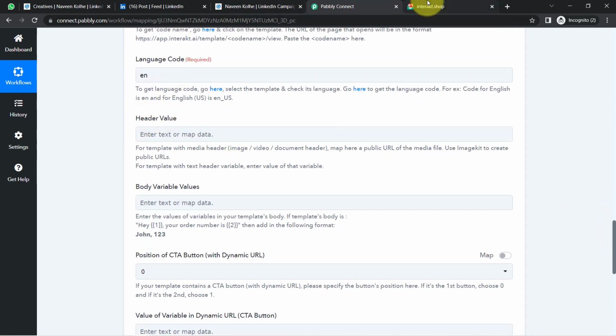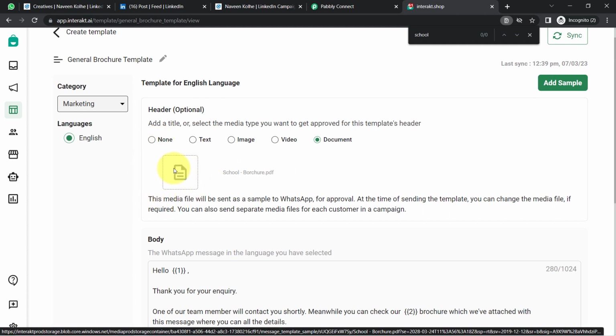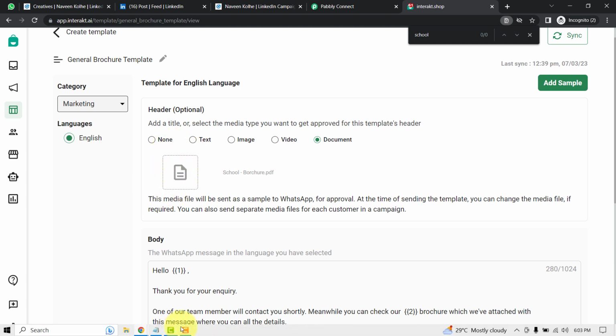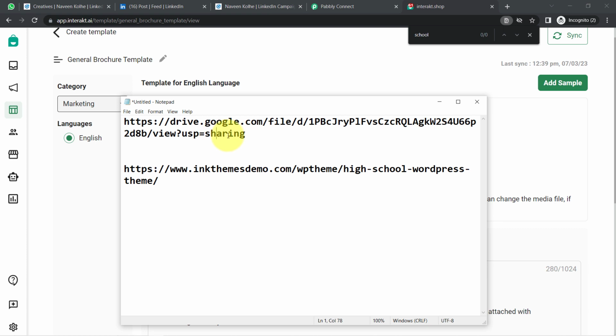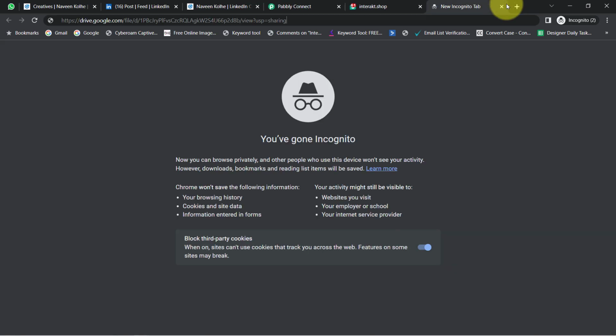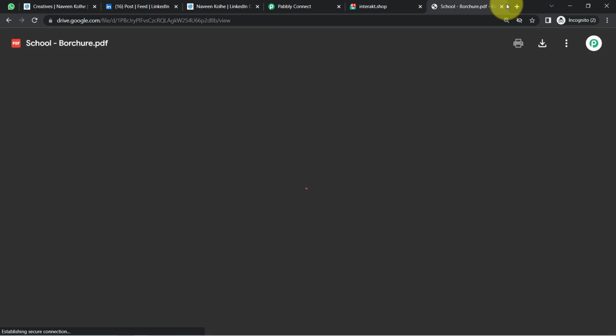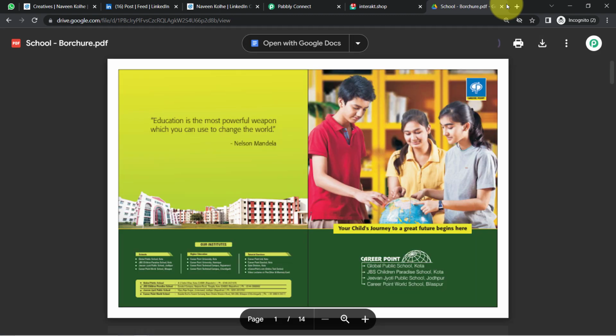Okay, so remember, in my message template I have taken this particular header, and in this header I want that my document, my brochure of school should be attached. So here you can see into my notepad I already have the link of my document, and basically it is the link of my Google Drive. Let me show you the school brochure which I have created in order to send to my leads.